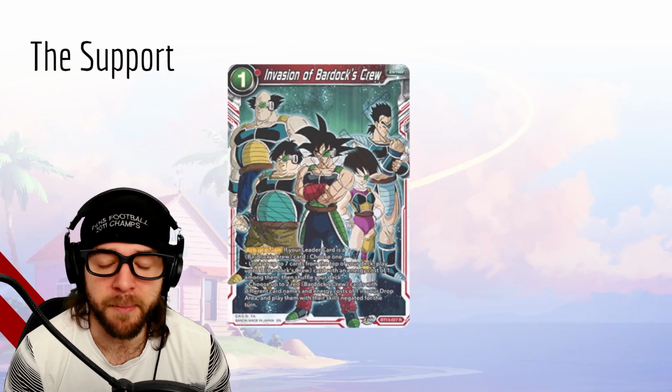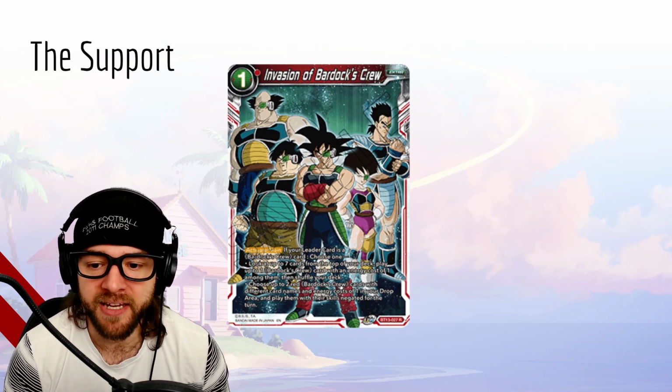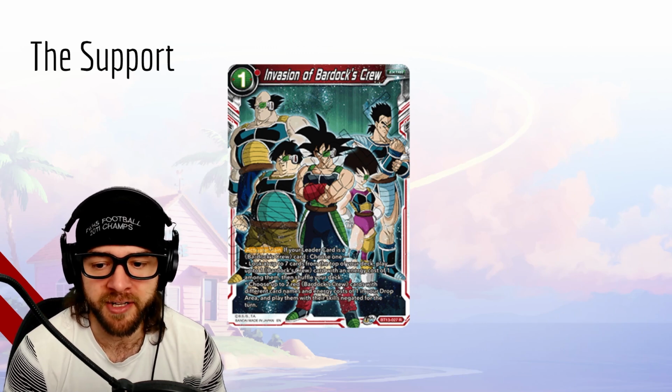Moving on to the support cards, we have Invasion of Bardock Crew, 1 cost extra card, activate main. If your leader card is a Bardock Crew card, choose 1. Look at the top 7 cards from the top of your deck, play up to 1 Bardock Crew card with an original energy cost of 1 among them, then shuffle your deck.